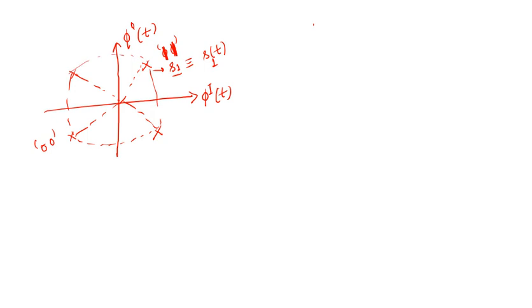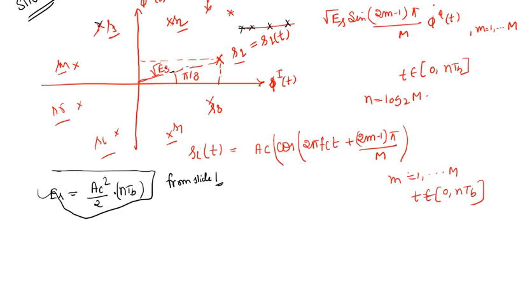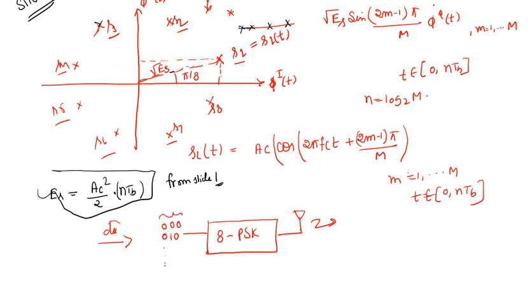So MPSK constellation means, for example, your M is 8, meaning there are 8 symbols S1, S2, S3, S4, S5, S6, S7, S8. In the constellation diagram, we represent each by a vector, and each represents some signal of the transmitter. So our aim is to design an 8 PSK signal, right? So 0 0 0, 0 0 1, there are 8 combinations. You have to take input bits, take 3 bits at a time, and map each of them to some signal which will come out of this transmitter.